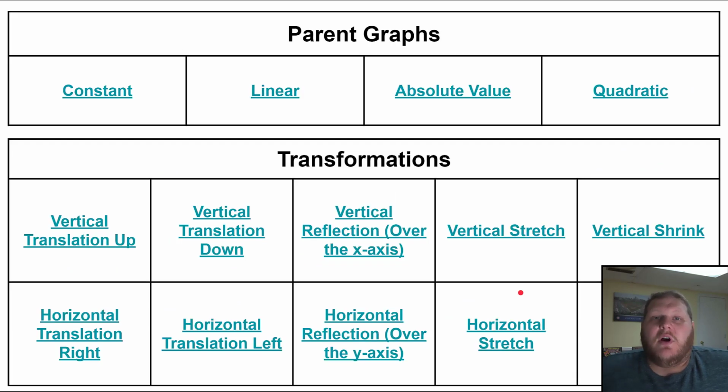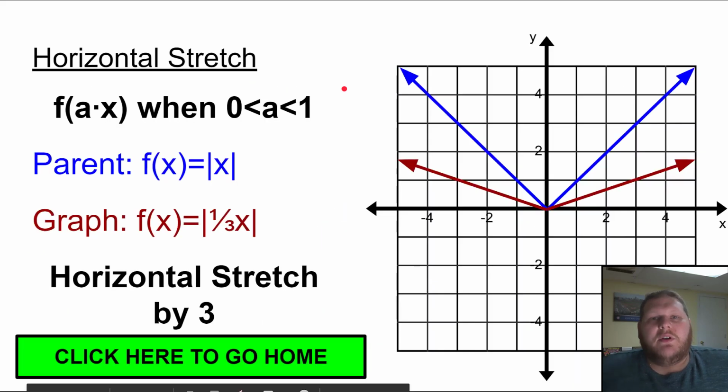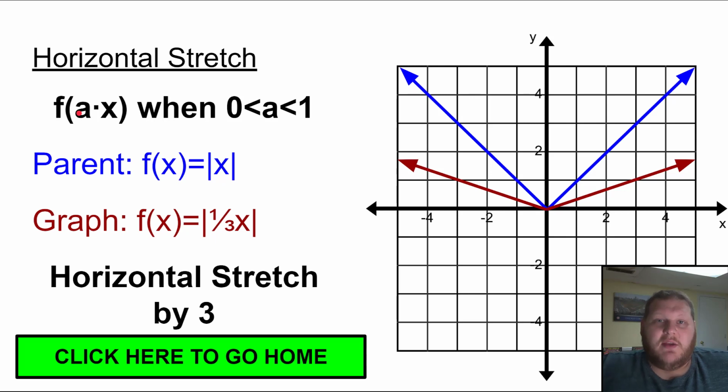Our last two are definitely the trickiest two. But luckily, it's the two that we see the least often, but it's still something that we have to be aware of and still something that we might see pop up. So let's take a look at our horizontal stretches and shrinks, starting with our horizontal stretch. When we are stretching something horizontally, that is still multiplication happening, and it's still on the inside, which matches everything we've seen so far. Right, inside is horizontal, outside is vertical.